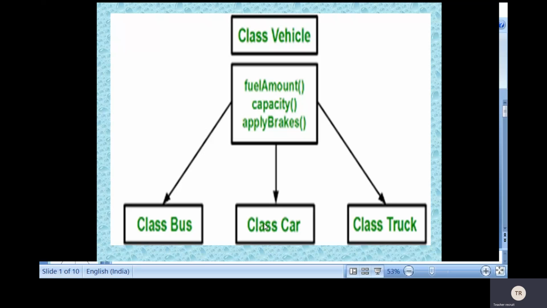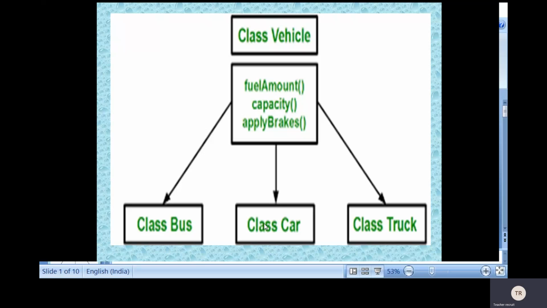So what we can do is keep that function in our main vehicle class, and the subclasses can use that function. Now, instead of writing the same apply brake function in three classes, that is bus, car, and truck, I will write that function in class vehicle. And the objects of my classes bus, car, and truck will be able to use that function apply brakes.